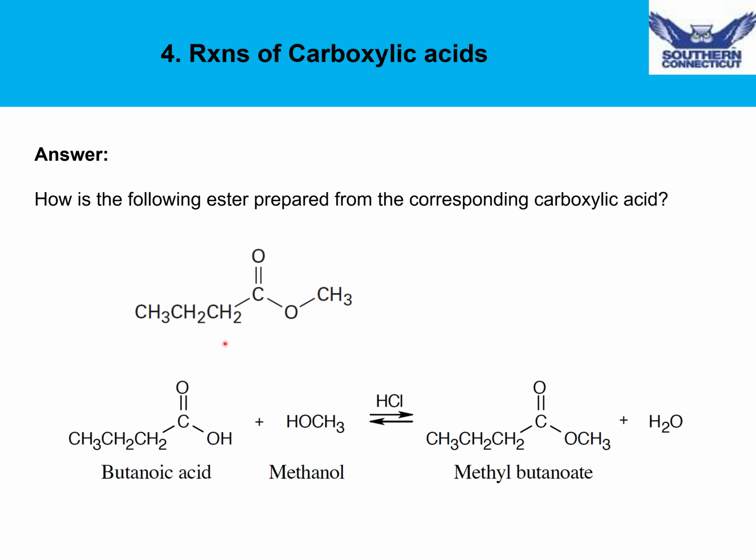For example, we could use the Fischer esterification. If we look at our ester and imagine breaking it here, the left side would be carboxylic acid, the right side would be an alcohol, so methanol from the right side, and then butanoic acid from the left side. So butanoic acid plus methanol plus HCl through a Fischer esterification will lead us to that ester. It will be a water molecule as a byproduct.